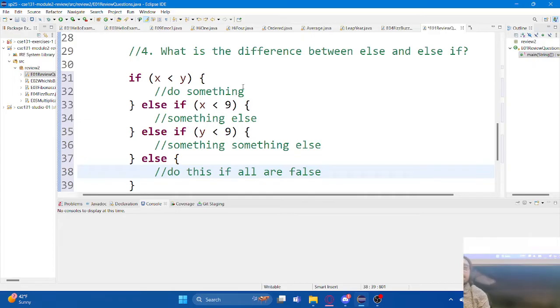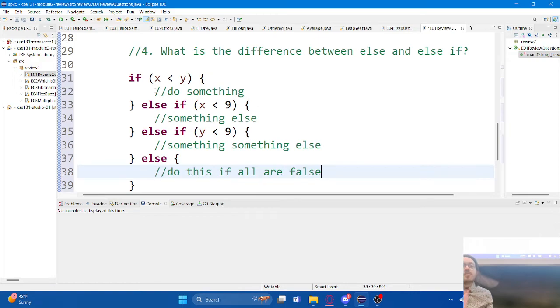So, if it's just if, else if, you're going to run the first one that you find is true, but if they're all false, you might not do anything. If you have ifs and else ifs with an else on the end, then you know for a fact you're going to do at least one of these things, right? Based on what the conditions are. So doing zero things is not an option.